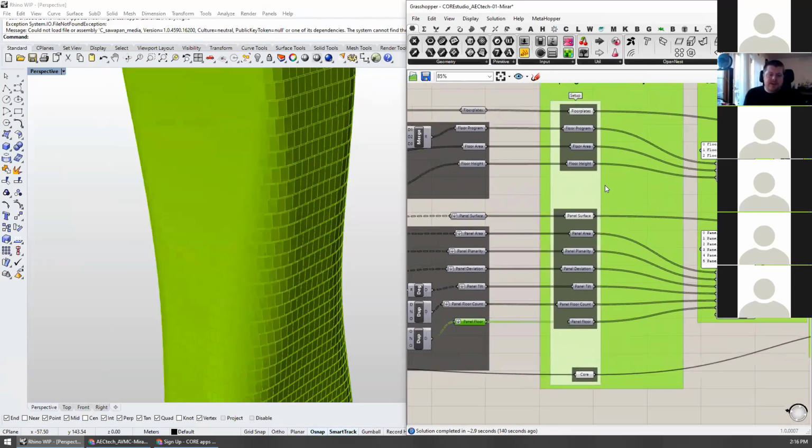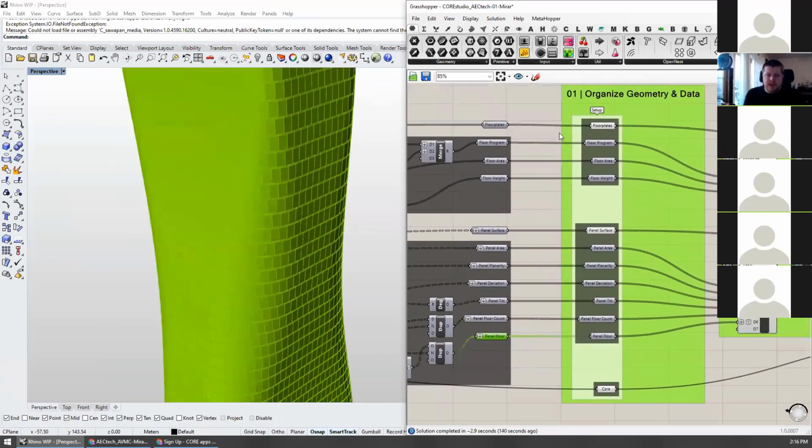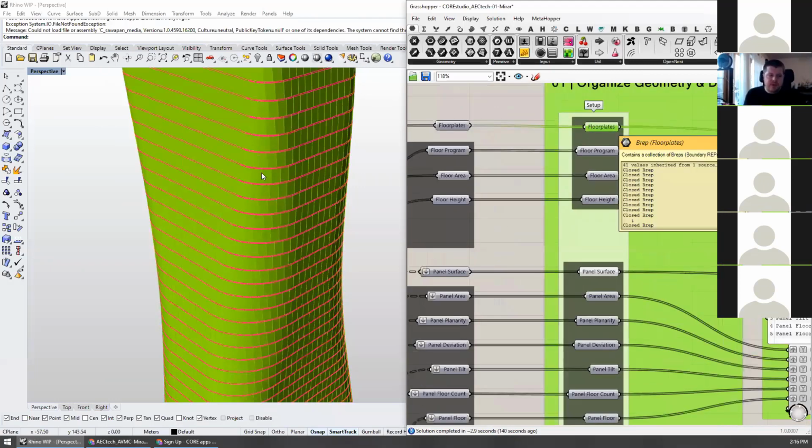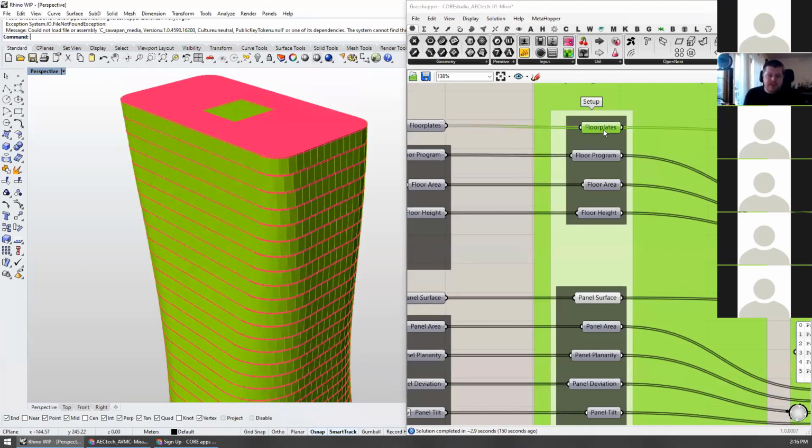And the last thing I'm doing here is I'm just organizing each one of those data points with the associated model element, which I can click on here. So now I have each one of my floor plates flattened into one list. So I have a list containing 41 floor plates. And I can just hover over and confirm that my numbers match for each one. So I had 41 programs. Here I have 41 areas. And here I have 41 floor heights.